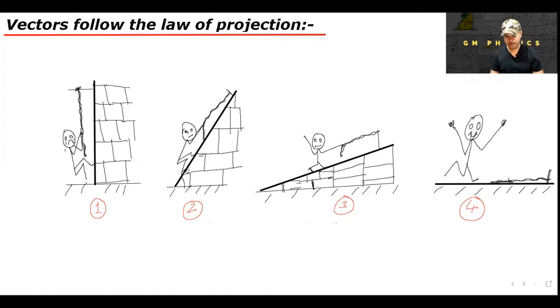In the second one, it is inclined at some angle, let's say 60°. In the third case, it is inclined at an even smaller angle, let's say 30°. In the fourth case, the surface has become parallel to the ground. So theta is 0° in this case. So you know from your own experience, out of these 4 cases, it is toughest to walk or climb on the vertical wall, and it's easiest to move on a horizontal surface.